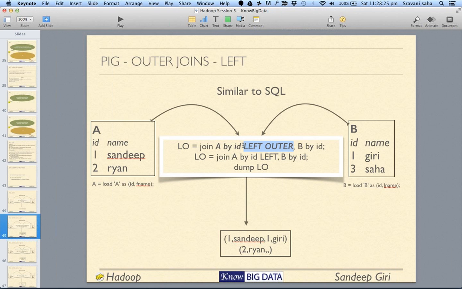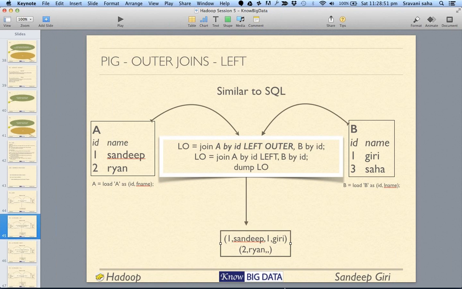So we are saying whether the value exists on the right side or not, print the value from the left-hand side. Ryan does not have a corresponding value on the right-hand side, still it gets into the output. This is called left join. We can write left outer or left join.